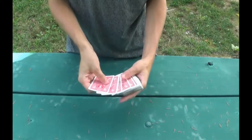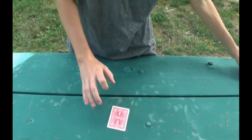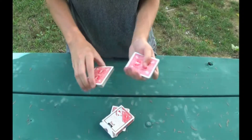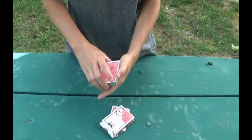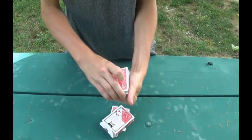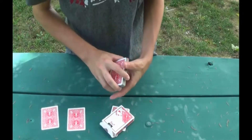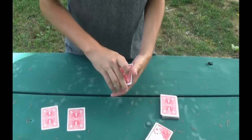I'm going to take my three predictions and set them right down, putting them underneath the card box just like that. Next we need to have a spectator choose a card, so I'll give the deck a little cut here. Now go ahead and tell me when to stop — I'll ripple down, great, we'll cut it right here. There's the first card and the second card — our selections.